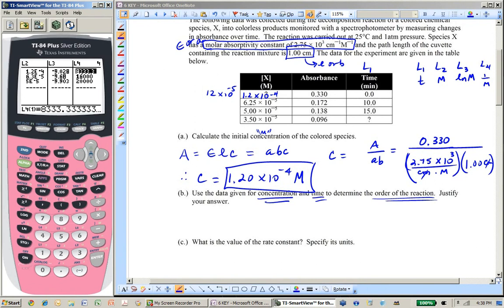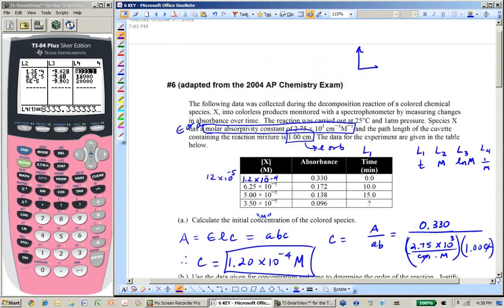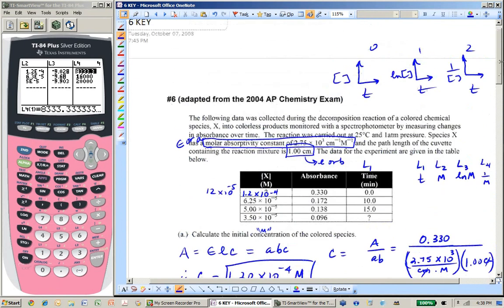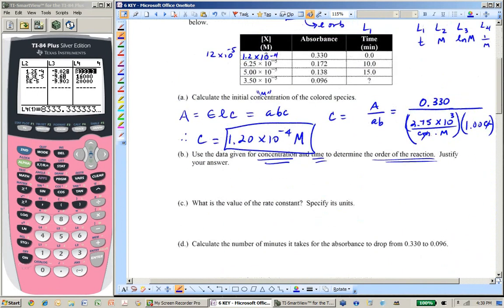Alright, so now I'm ready to get down to it and run these linear regressions and figure out the order of this reaction. Remembering what I'm graphing, right? I know, you've listened to it already, and hopefully this is getting really monotonous, and you're fast-forwarding as I speak. Time, 0, 1, 2 for the orders. 0th, first, or second. This would be concentration. This would be Ln of concentration. This would be reciprocal concentration. That's what I'm about to do. Whichever one gives me the best R value is the best straight line and determines the order. So off to the races.